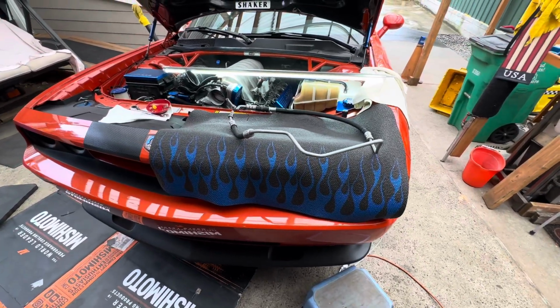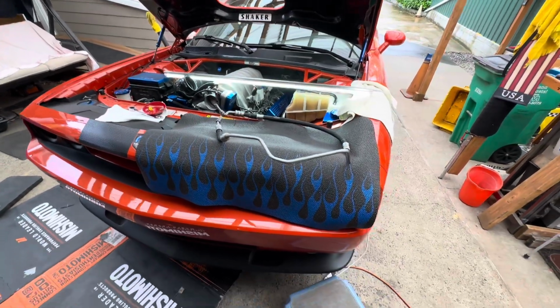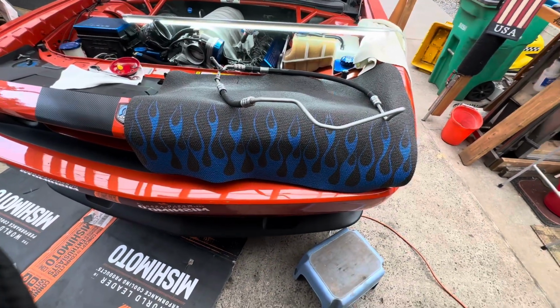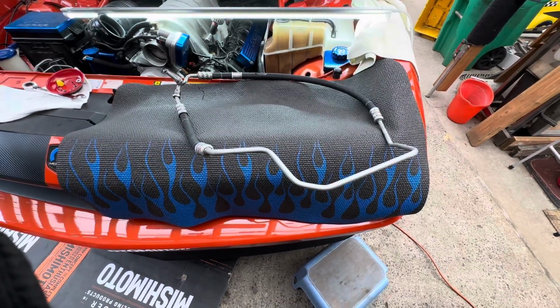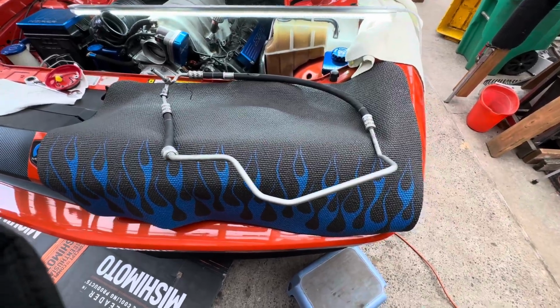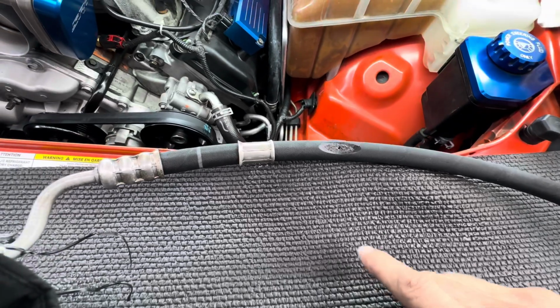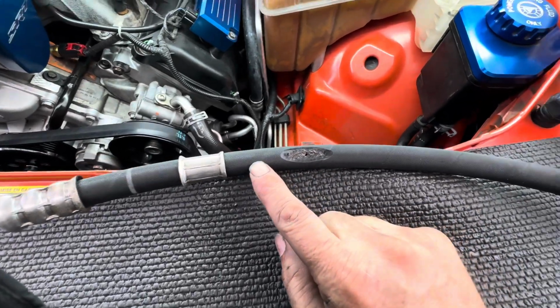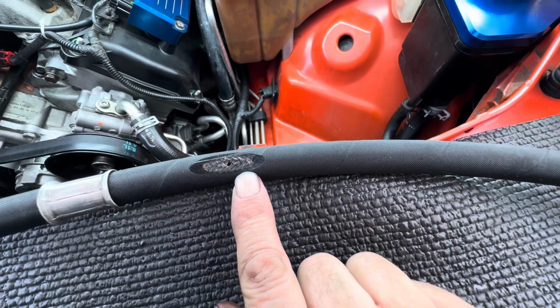Today we are working on Pat's orange shake. That's the Shaker Challenger, the 08 SRT8, and we're replacing his high pressure power steering hose that goes from the power steering pump down to the rack. And we're doing that because it developed a leak. And it developed that leak, look at right there. See that? That's a nasty leak.